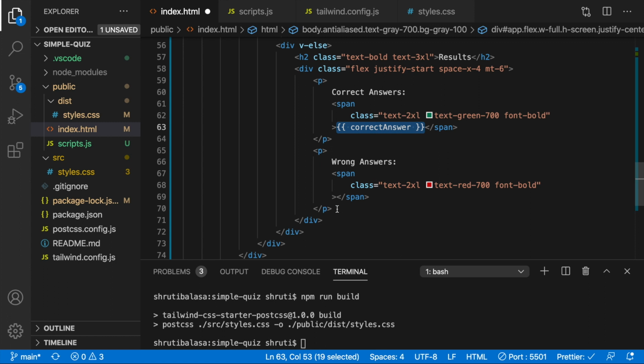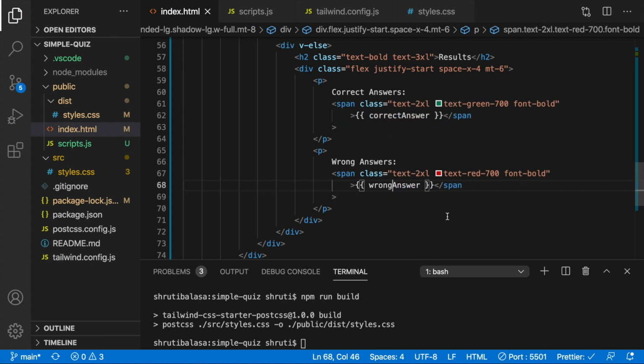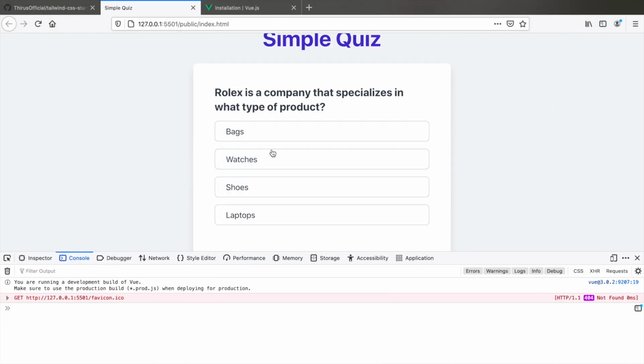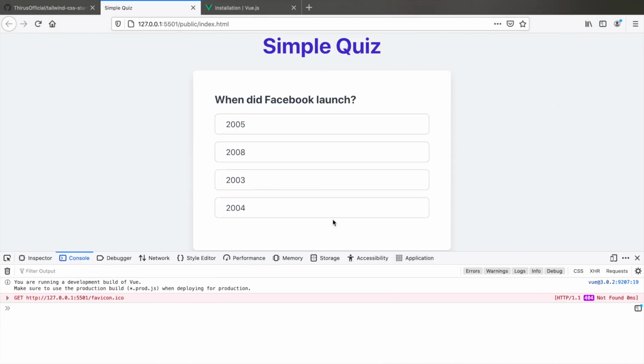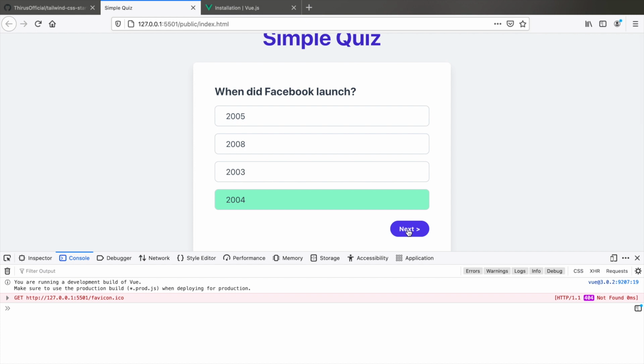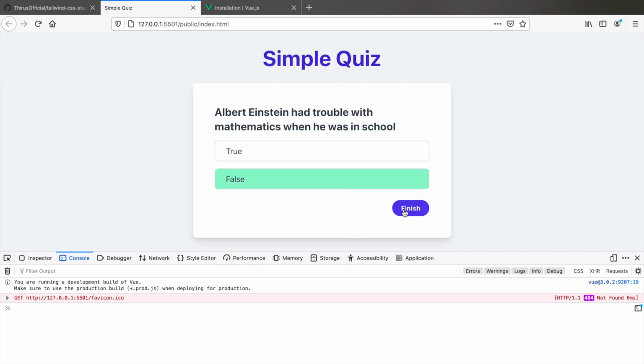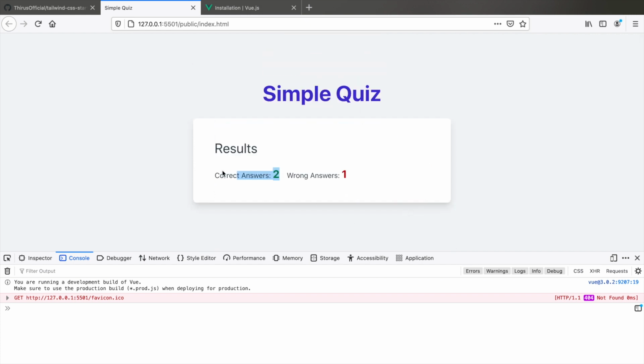Correct answer, and then here comes the wrong answer. So that's the count actually. So you could also say correct score, wrong score. That is more readable actually. Now let's see. I got one wrong, one right, and then another one right. Yes, so we have correct answers 2, wrong answers 1.